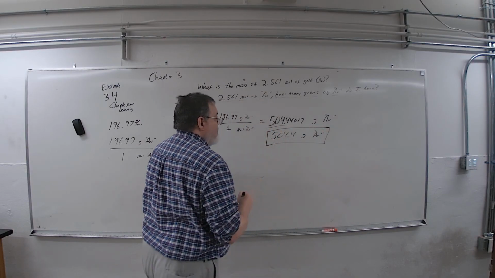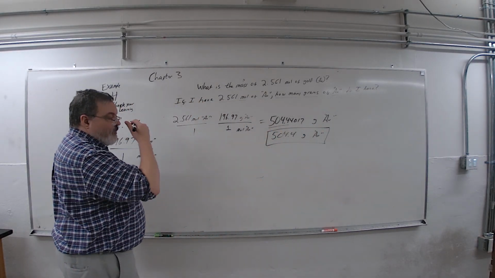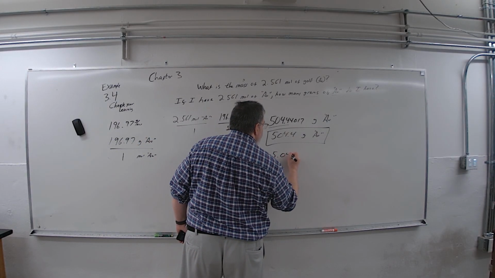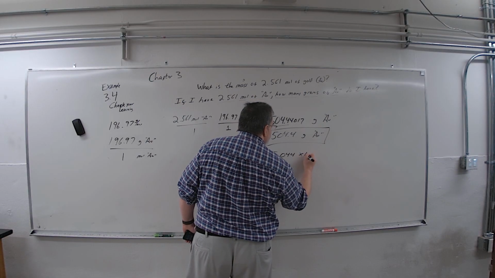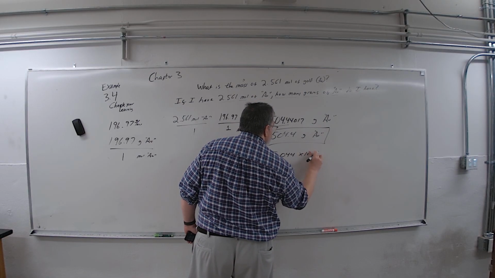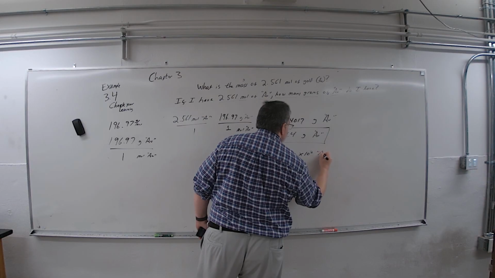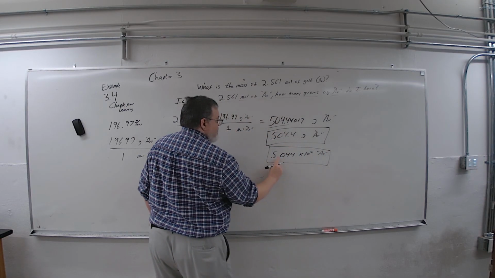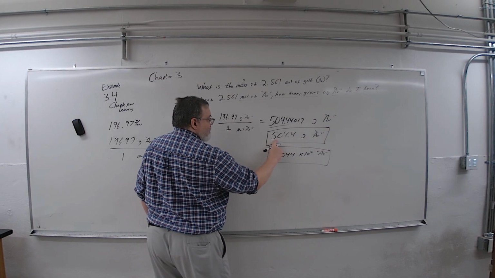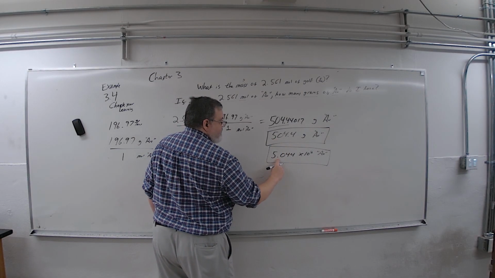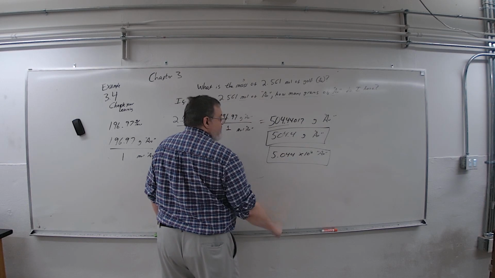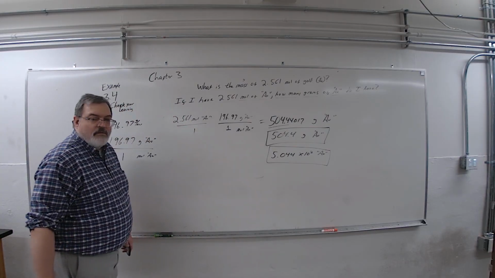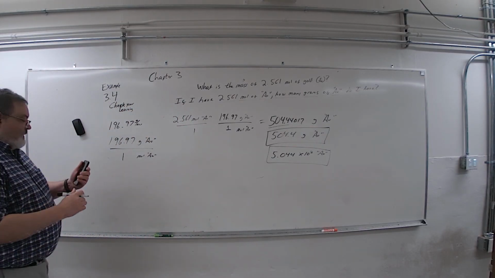I don't see any problem leaving it as 504.4, but scientific notation would give you 10 to the 2. Again, in scientific notation, you want to move the decimal just to the right of the first digit. Times 10 to the 2, yeah, that's right. So either of those is correct. This one's in standard scientific notation. All right.